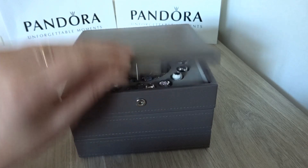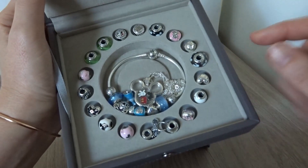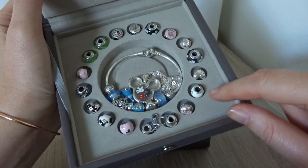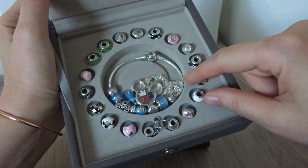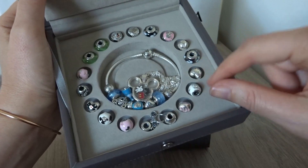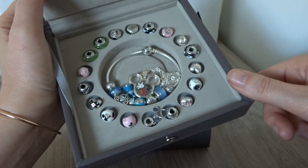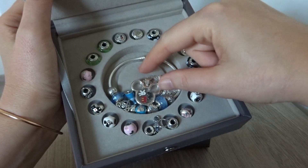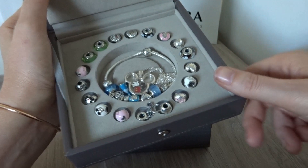When you open it you get to see what's inside. Here you can see my top layer. It's really fun to use because you can not only store your charms in here, but it can also help you create a new bracelet — if you put your charms in the different compartments then you can get an idea of how your bracelet is going to look. There's also some space to put a bracelet here and I also keep my Mickey locket in here. So that's my first layer.